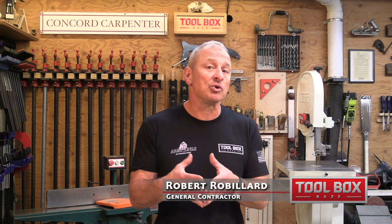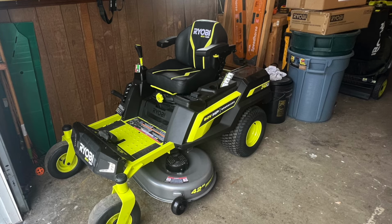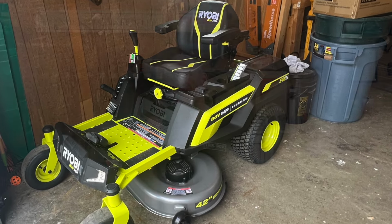Hey everybody, RYOBI first introduced zero-turn mowers back in March of 2022, where they highlighted 3 new 80-volt zero-turn mowers. The mowers at the time had deck sizes of 30, 42, and 54 inches. We recently looked at the Z42 Li 42-inch mower in our review.